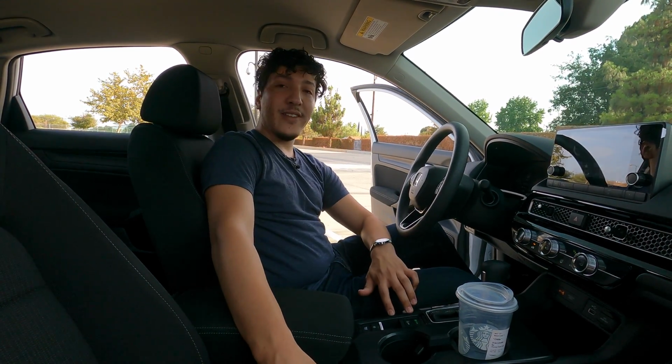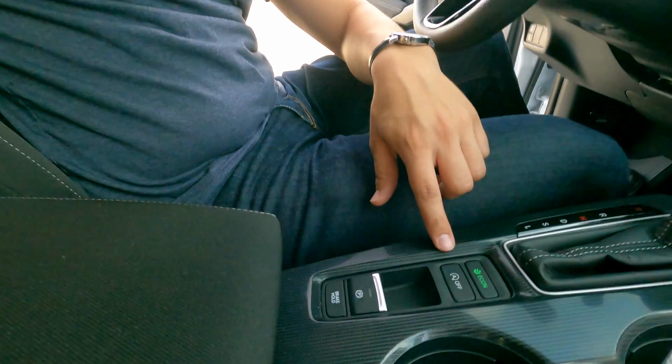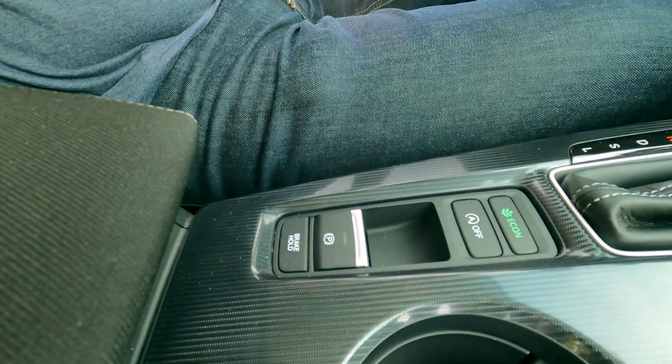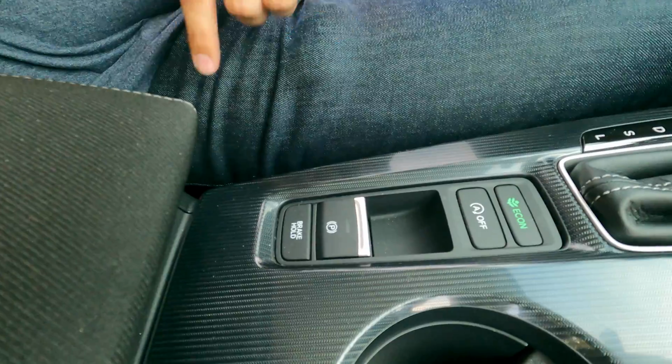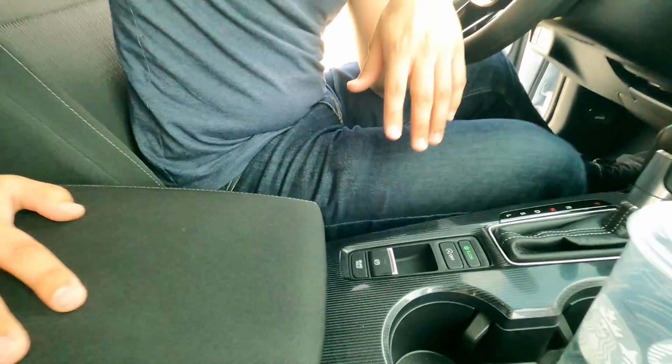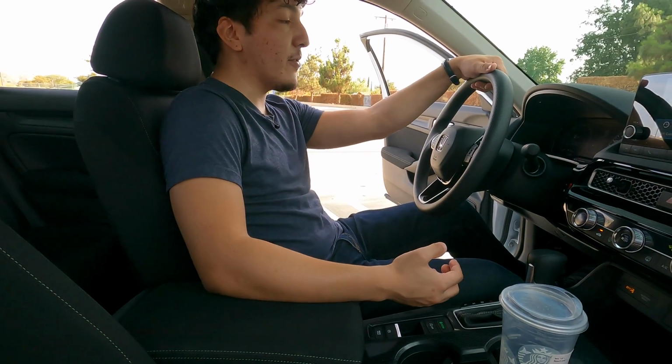You got a couple buttons here I forgot to mention, so you can turn on your eco mode, you can turn on and off the start and stop engine button because it is a little annoying sometimes. You've got your parking brake here, and then you also have your brake hold, and that finishes up the buttons here. So yeah, moving on to the armrest here, kind of cloth, really nice for resting your arm while maybe you're driving with one arm.